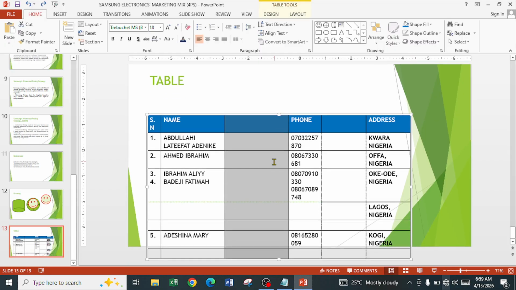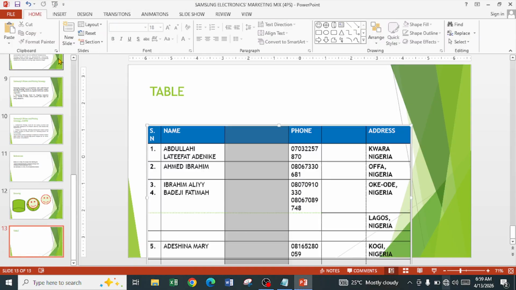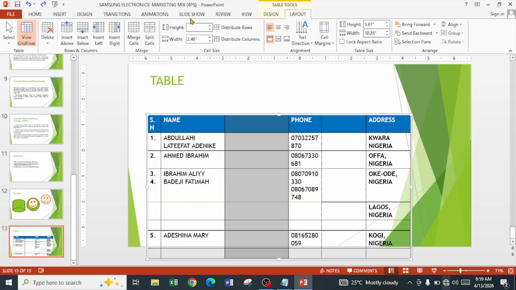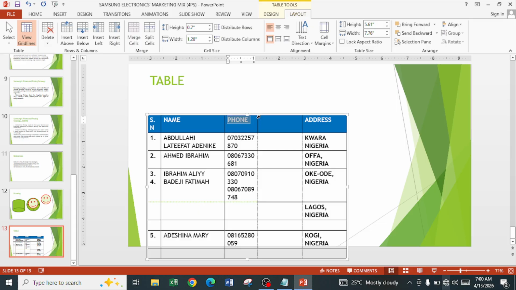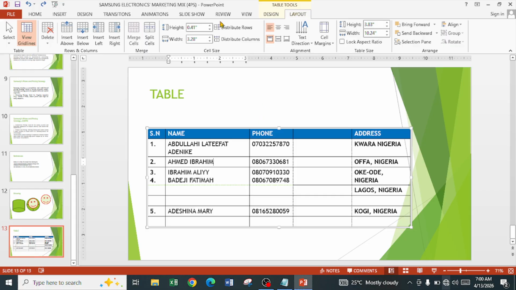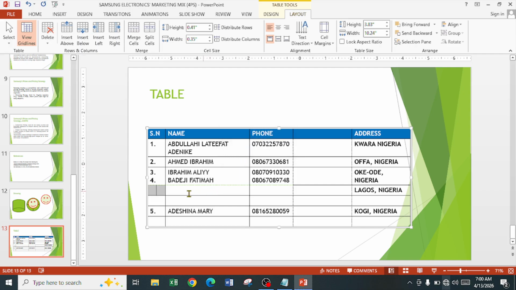No, I'm deleting the row. Delete the row. It's taking everything away. Why? Delete. Let's delete the column. Good. Okay. Control Z to undo and return it back to normal. And I can decide to split the table into two. That's where the split comes in. I can decide to split from column 1 to cell 2. These are the splits.